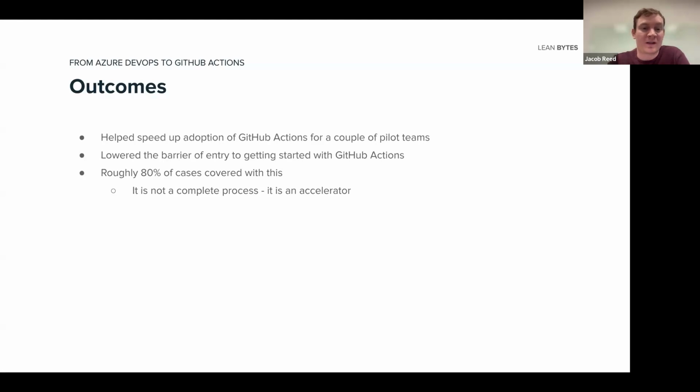We think it covered around 80% of cases, and while it wasn't a complete process, it was definitely an accelerator to help teams migrate quicker and reduced a lot of that manual effort that the teams would have if they were just writing the code themselves.